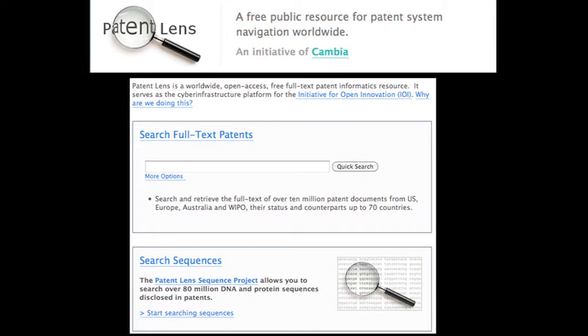We had to actually test whether our hypothesis that patent transparency would actually allow a different set of practice rules of engagement. So when we started developing this substantial resource called the Patent Lens, patentlens.net, it went on to become the most prominent open patent facility in the world. But it's not enough to just collect like stamps — you have to actually understand what they mean in context. So we set out to ask: if we have transparency in a particular field of biology or invention, can we use that transparency to create an alternative, break monopolies basically?